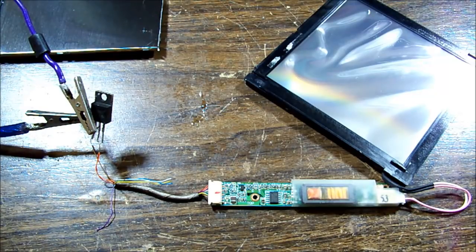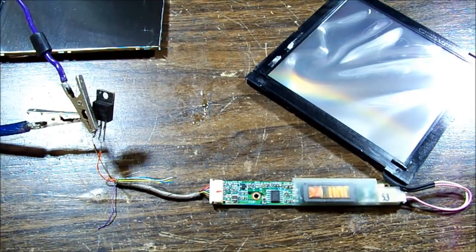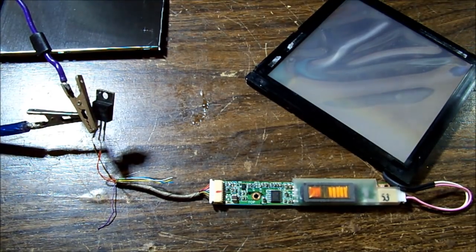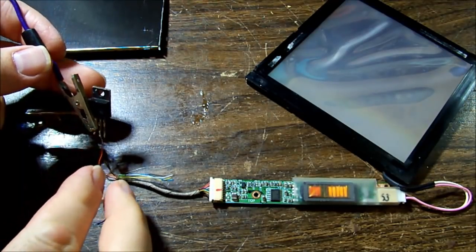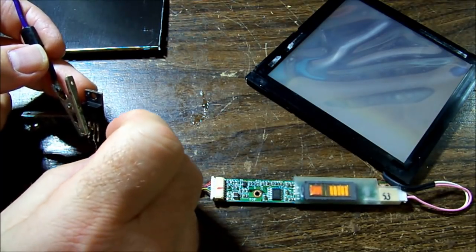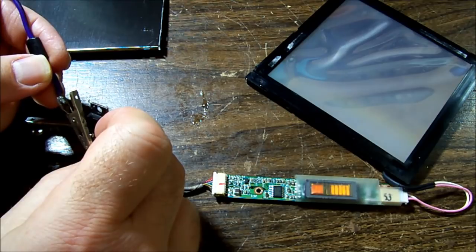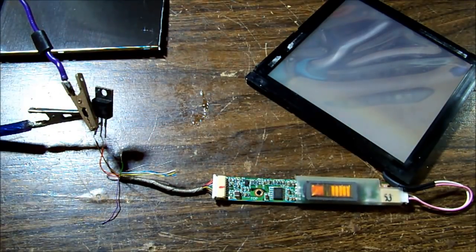So in theory, I should be able to tap the green wire on that output and we should get a light up. So if I take some of the glare away from the panel, there we go. And we should be able to see if we are indeed gonna work, or maybe we're gonna have to alter the dimming circuit, which looks like it's set up for pulse width modulation. And look at that, nothing. So I may need to alter the dimming circuit. It's probably expecting something.